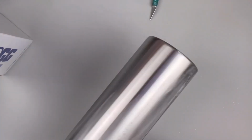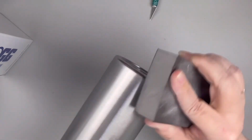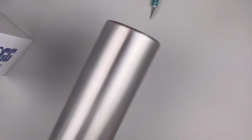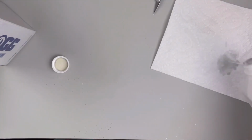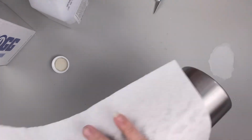Just take a sanding sponge and rough away that protective layer that comes on the stainless tumblers. And then once I get that done, I will clean it with 91% rubbing alcohol and get all of that dust and dirt off of that tumbler.